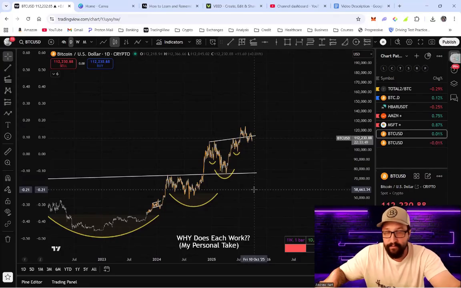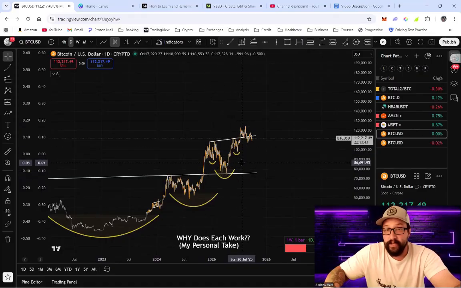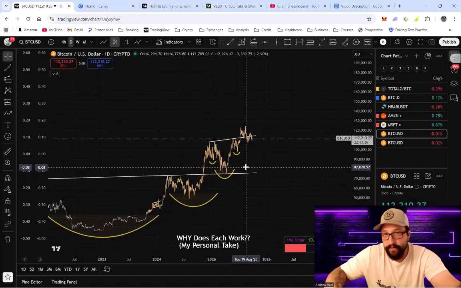So that's another reason why I want to bring this up, because if you are bullish on a market, you can draw these patterns in ways that support your thesis. And the same thing if you have a bearish thesis, you can start drawing these things and curve fitting them to match your thesis. And it's a dangerous thing to do.